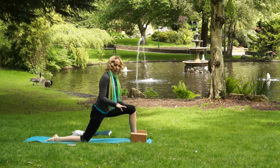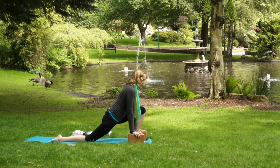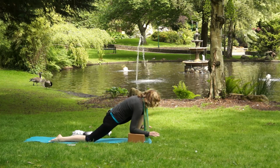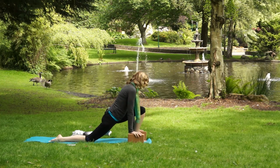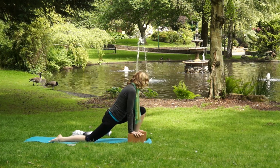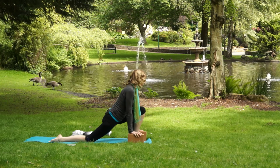3 minutes on each side. And come into a place where it's an edge that you can stay with for 3 minutes. And we're going to hold here. You can be on your hands, you can be on your forearms, whatever feels right for you. Breathe and be with the awareness of what's happening in your body now. Relax your shoulders, space between your teeth.